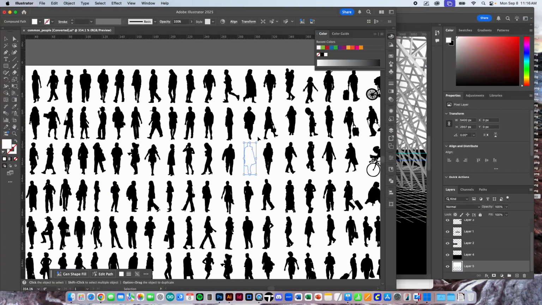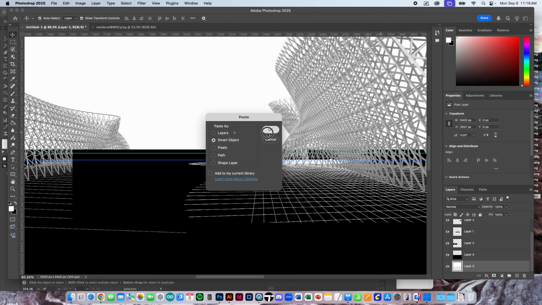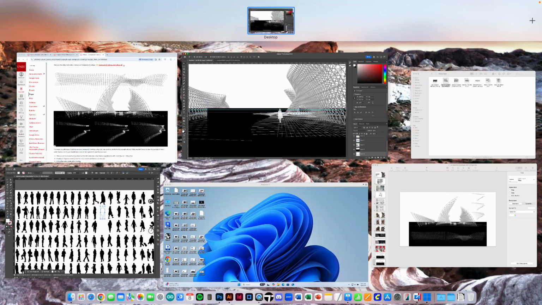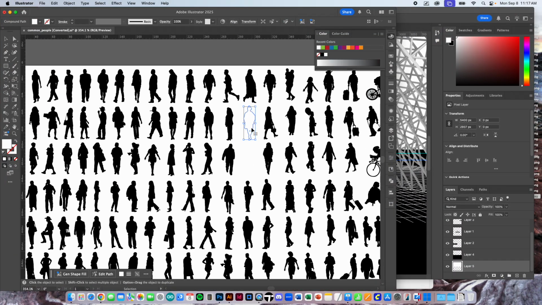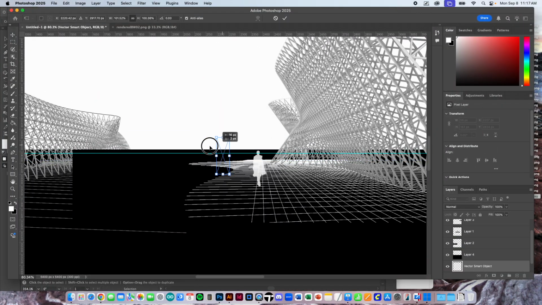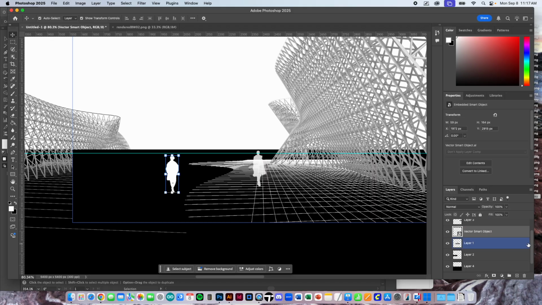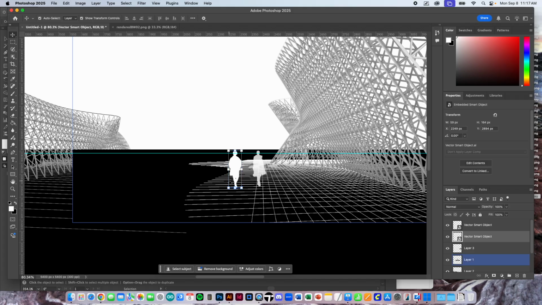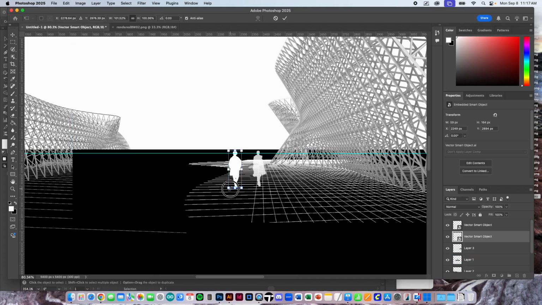And then what I can do is I can start to do this serially. So maybe I add a couple more people. Let me turn this one to white, copy, paste, smart object. Let's bring this thing down. Oh, maybe I didn't change it. I don't know, let's see. Copy, paste, smart object. Oh, sorry, it's way down here. I have to move it up in the hierarchy of layers here, right? So I put this one at eye level the same way, and if I transform it bigger, she's going to be closer. And if I transform smaller, she's just going to be further away, right?